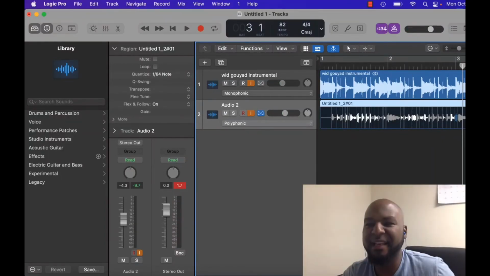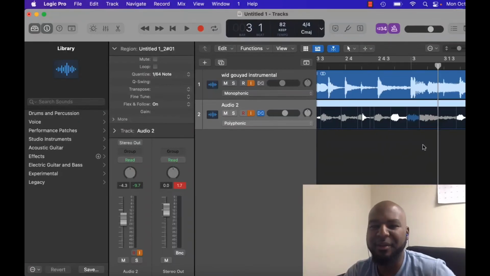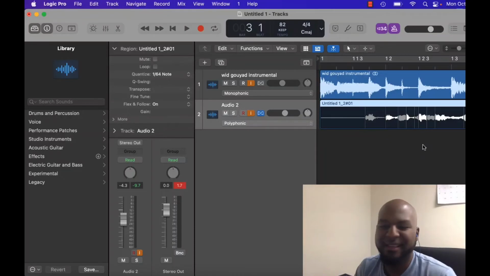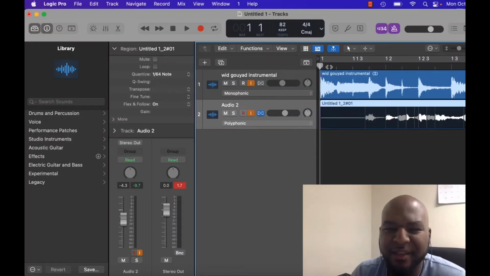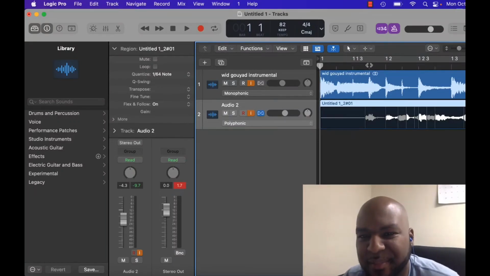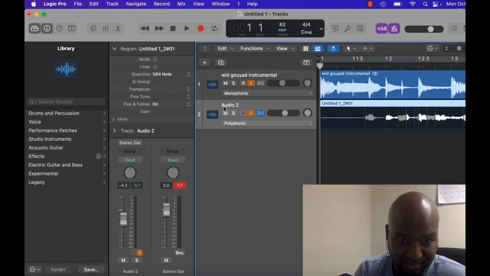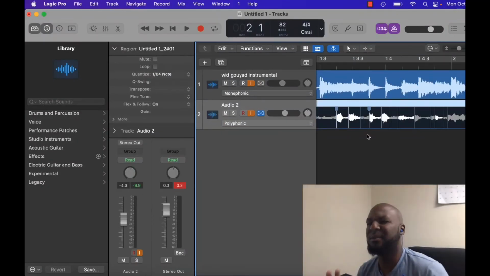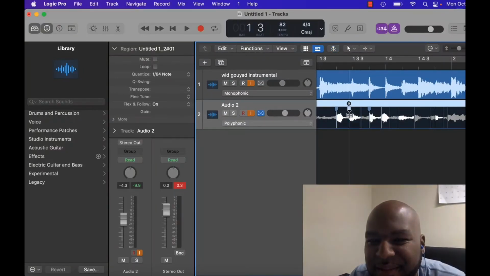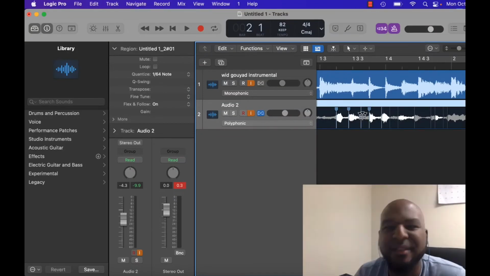Let's get into the editing of it a little bit. I'm not gonna edit every note. As you can see, I was playing kind of sloppy. So let's go ahead and edit it a little bit. So after you quantize, if it doesn't sound right, you gotta make sure these bars are lined up a little bit better. Quantizing solos is very hard because you have to go back in and kind of nitpick. Like what I'm doing here, moving these lines, stretching out the notes or taking away some notes. But if you're quantizing a guitar or a pad, those are a little bit easier.